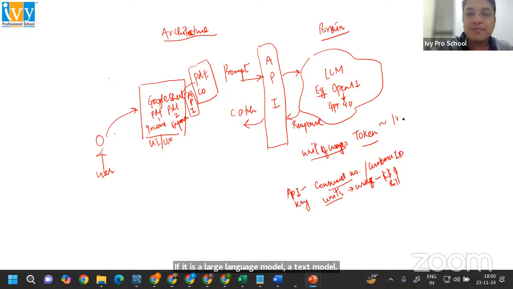One token is roughly 0.8 of a word most of the time, meaning for approximately 800 words, you will end up consuming approximately 1,000 tokens. But let's assume for simplicity, one token is equivalent to one word.